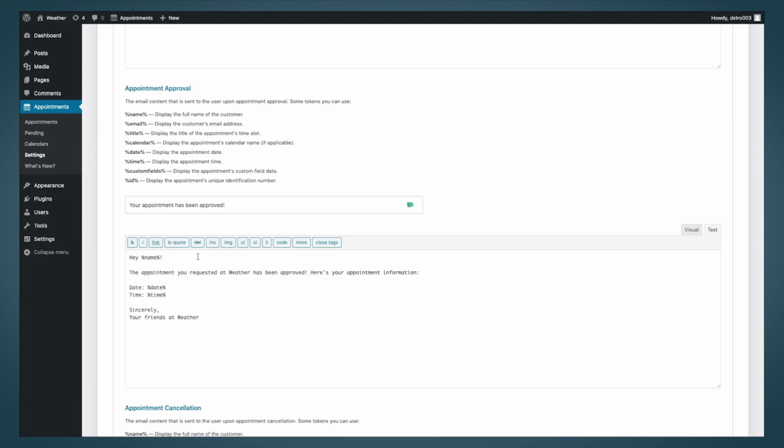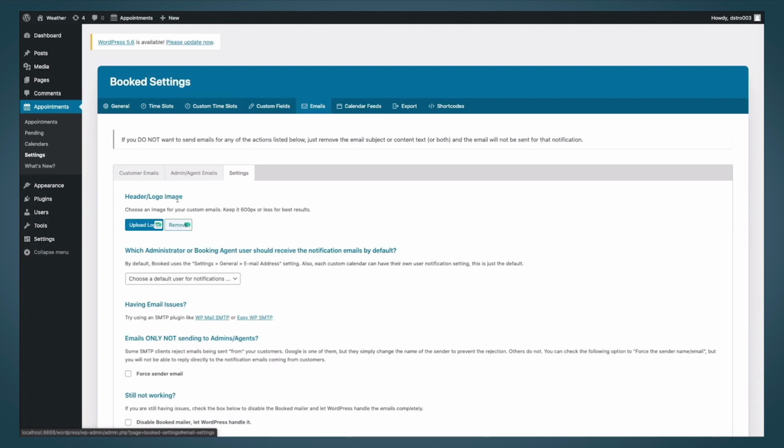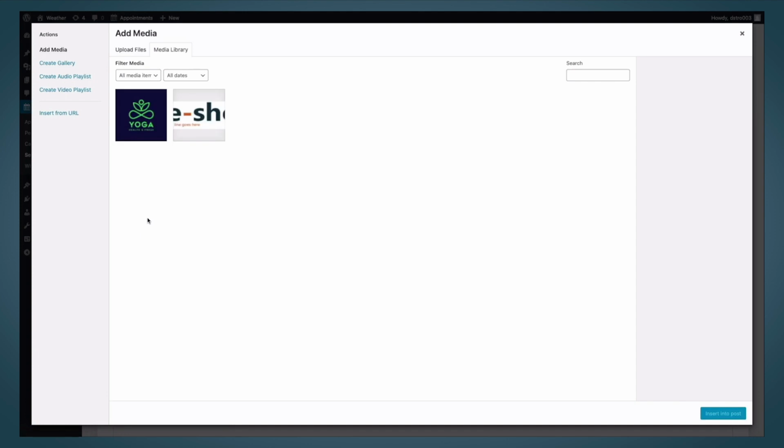And then we have the email subject and the body of the email for each of the emails on this page. So you can see we have the header here for the appointment approval for the subject. Your appointment has been approved. And then since we require the first name, we'll be able to address them in the email. And here's the attribute name. Again, the attribute is up here and it gives you a description for what it displays in the email. So you can customize these however you would like. And then finally, if you want to add a logo to these emails, you can go ahead and click the settings and then click upload logo.